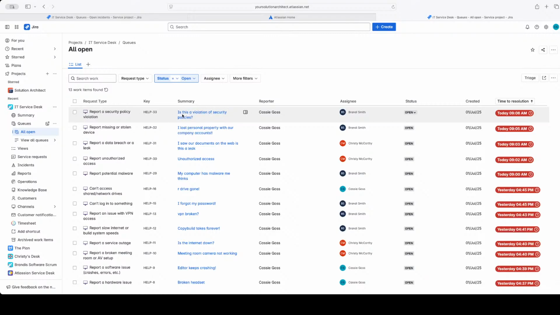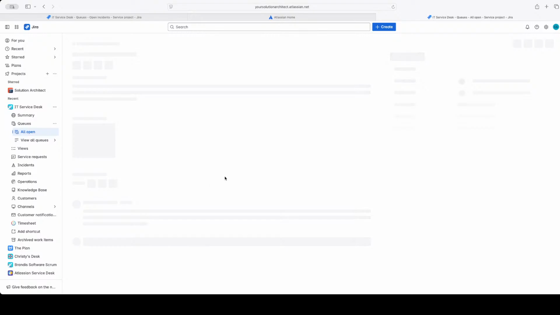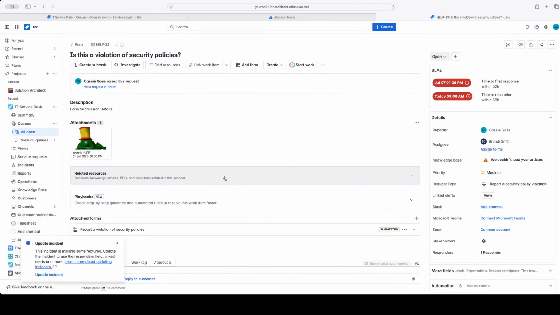Next up, I'm going to open up one of these tickets, so we can take a look at it, and this is as an agent. So this is as a back end doer. So we're going to take a look at this ticket that way. And then we'll also take a look at it from the portal in case you are a portal user.